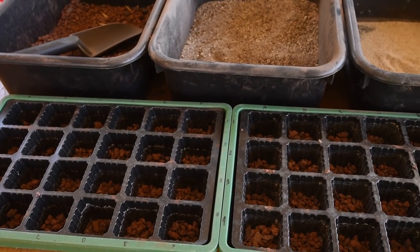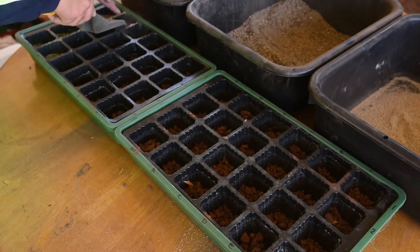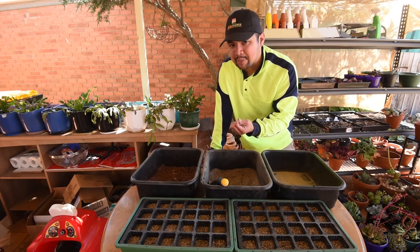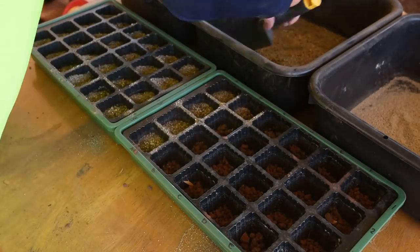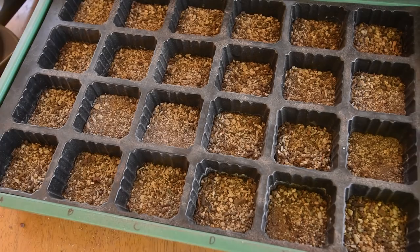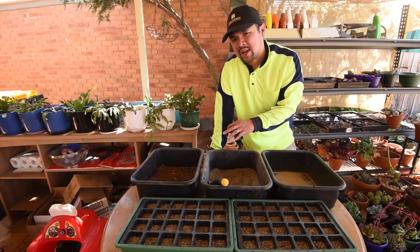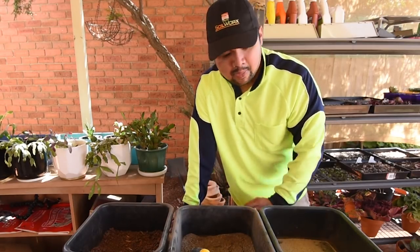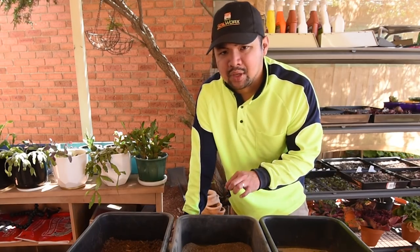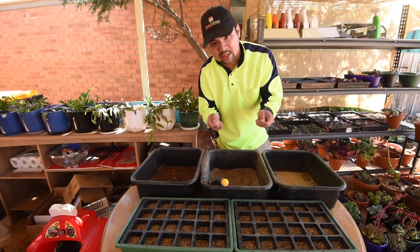This is not necessarily an improvement but a modification from my previous attempt, just to see which method works — if it doesn't work I'll try again next year. With the fillers in, I can now insert my soil mix. When filling in the soil mix you want the layer to not be too thick, because if it's too thick then you would need a lot more water for it to reach the seeds through capillary action. You'll also want to make sure to have them all level at the same height, so that the same water level waters all of them. You would also want to tamp down the top just to make it more firm, and to make things level I find it's a lot easier if you just shake the whole tray.